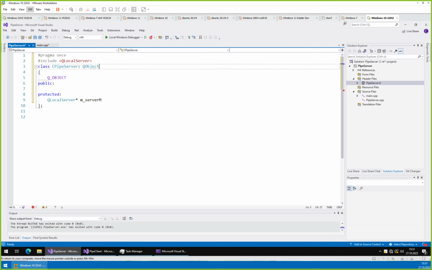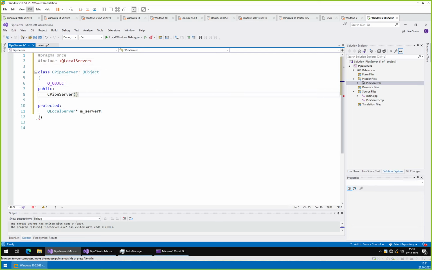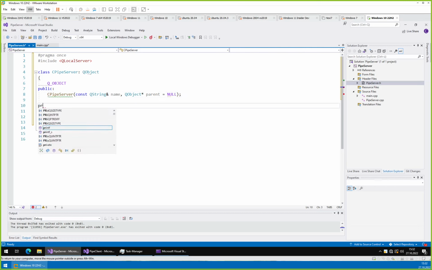We need a constructor for our pipe server. We will want to pass the name and the parent object in case we want to set one, and then we need to have a slot. Is that private? Private slots on connection.